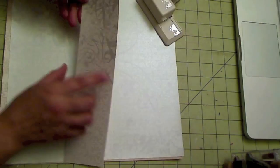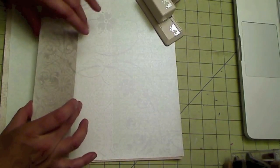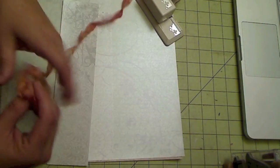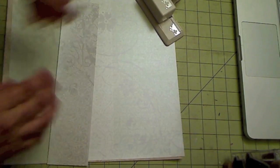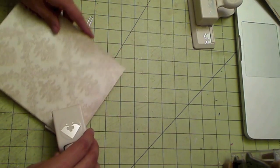And then I cut another strip of the paper, and this one measures 11 by 2.5. So this is an 11 by 2.5 strip that I'm going to place there, and I'm also going to create some kind of border underneath it. I might use some of my lace or some of my trim to put under there for this border. And then of course this is 11 by 3/4 of an inch, and this is 12 by 12. So let me go ahead and cut this piece with my Martha Stewart punch.